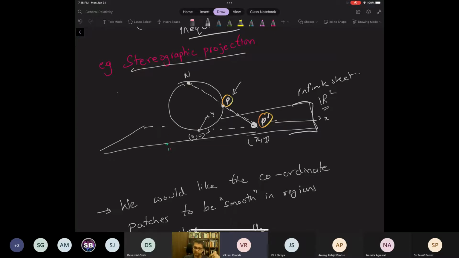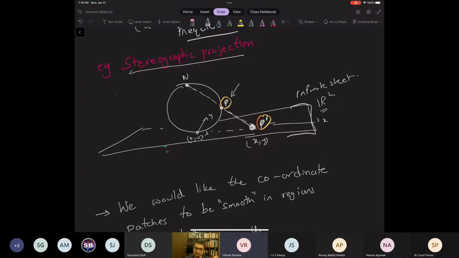For the North Pole itself, there's no way to define this procedure of drawing a line through the North Pole and also the North Pole, because there is an infinite number of such lines. And if I don't want those lines to overlap with any of these lines, because I don't want to assign the North Pole any of these coordinates, then the natural thing to do is take the limit of this point P as it goes up towards the North Pole, if I want to assign continuous coordinates to the North Pole.